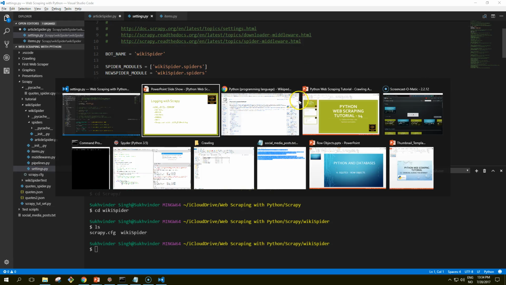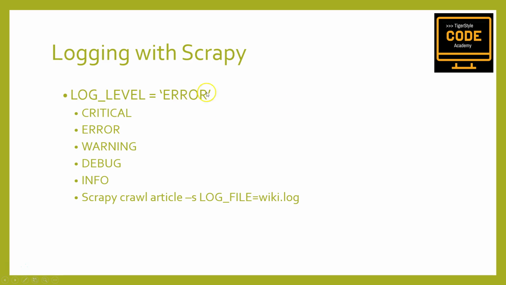So in here you can add this line, LOG_LEVEL equals ERROR. And there are 5 levels of logging in Scrapy listed in order here, which is critical, error, warning, debug, and info. So if logging is set to error, only critical and error logs will be displayed. If logging is set to info, all logs will be displayed, and so on.